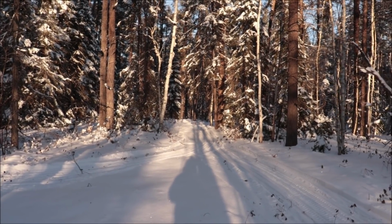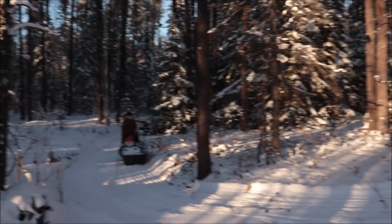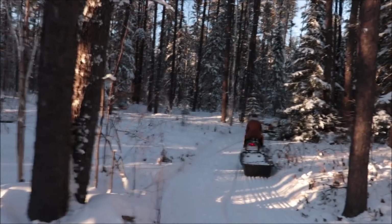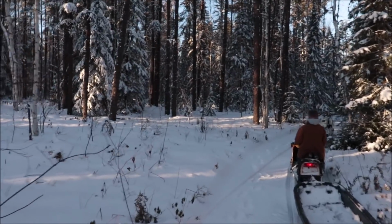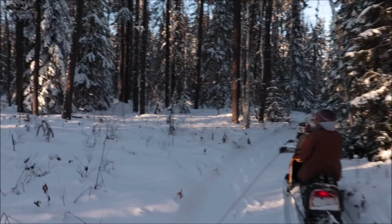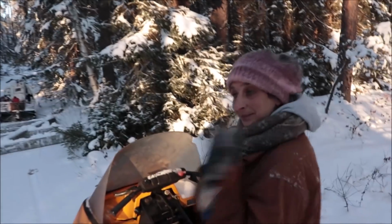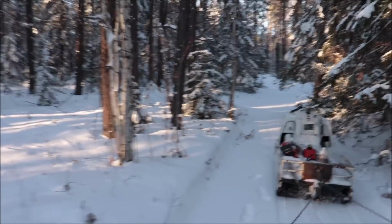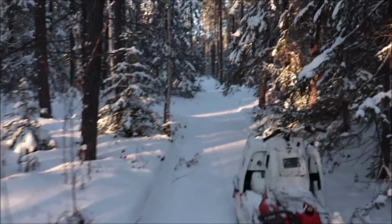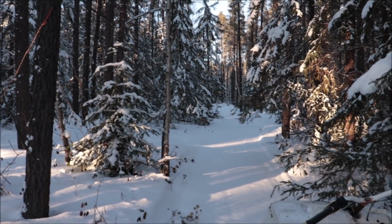All right. Well, we dragged it down through there. So now we're gonna head on through our other trail here. We're gonna drag that as well. We just got back. Takes us about 5 minutes down in there. It's not too long. Heather's got a little putt-putt running. So I will head on up through here. There's not much snow on this trail, but I just want to give it a good dragging anyways.